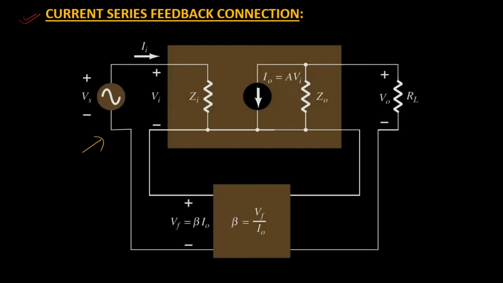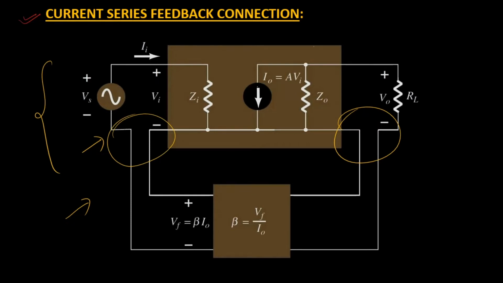But the things slightly change at the input section if we compare it with the voltage series part. In voltage shunt, the feedback network is usually connected in parallel to the input terminals. Now for current feedback type networks, we'll connect the feedback in series with the output terminals, and that remains valid for current series as well as for current shunt networks. And we can see a series connection at the input side as well, whereas for current shunt it will slightly change. Means we'll see a parallel connection for current shunt networks that we'll discuss later on.